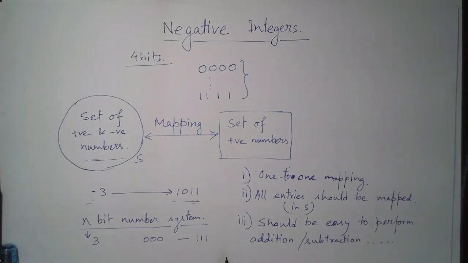So one simple way of representing negative numbers could be the introduction of a sign bit. What does that mean? The most significant bit is reserved for denoting the sign of the number. If the most significant bit of the number is 0, then we say this is a positive number, and if the most significant bit is 1, then we call it a negative number. We can write it down through some expression like this.